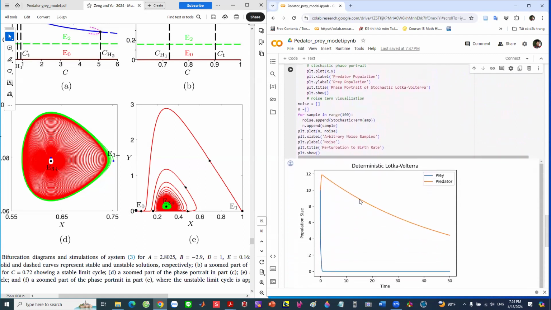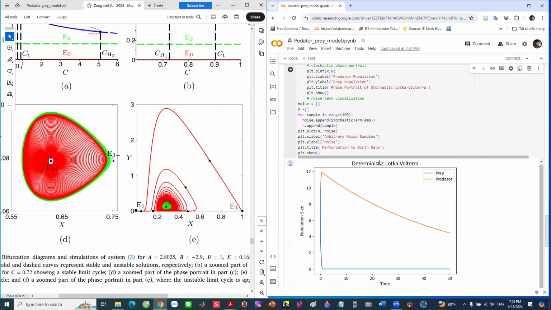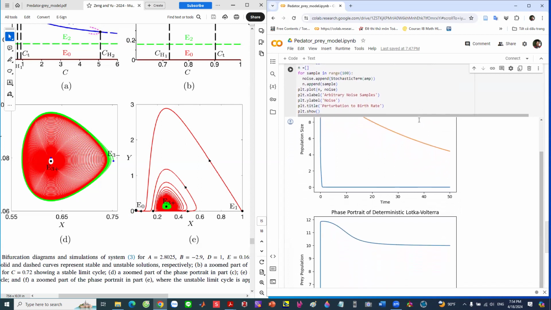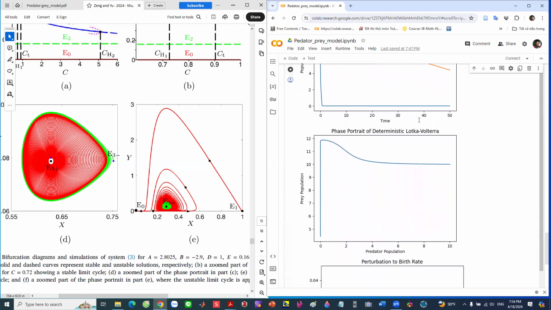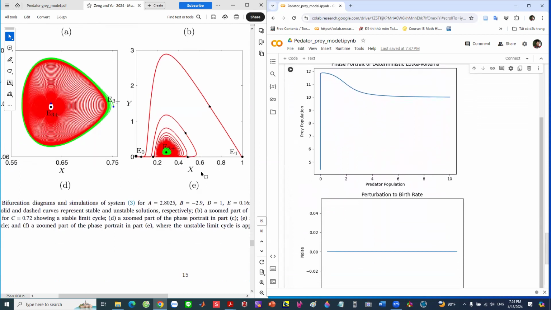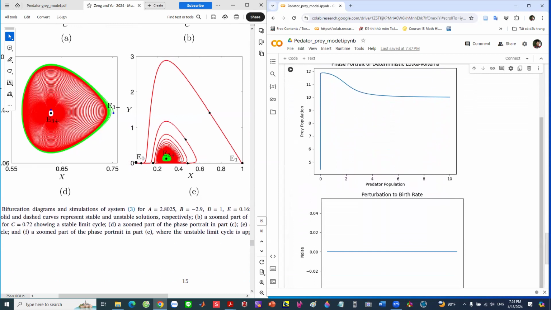And we can find the deterministic Lotka-Volterra. Here is another performance of the model. It's not the same as this one, because maybe they used Mathematica, I think.